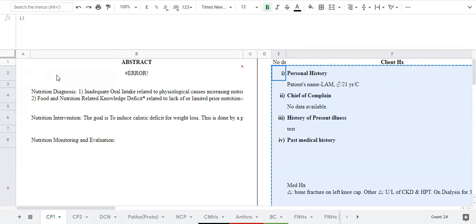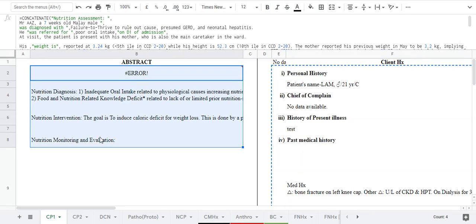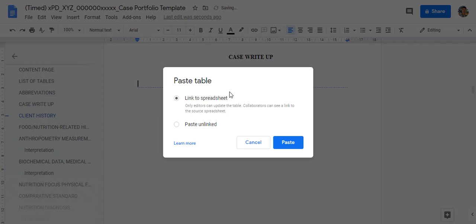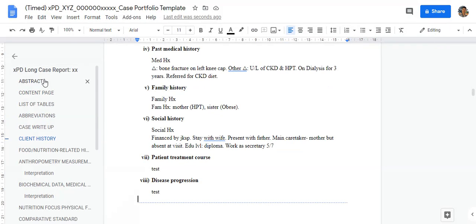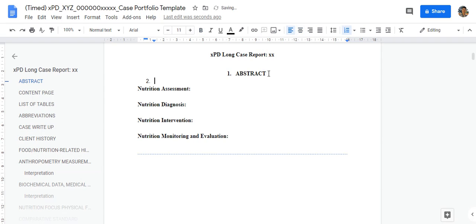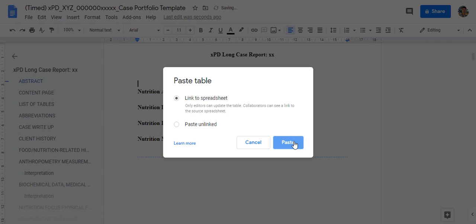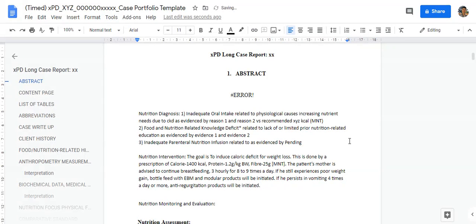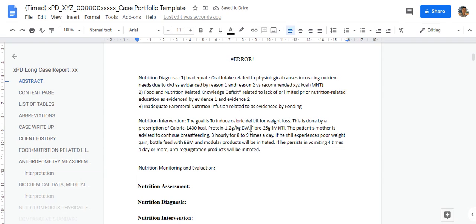But for the sake of demonstration, I'm just going to come down here, copy, and going back up to this abstract, paste, and enter, paste. Later on, we can always edit this. You can always just copy and then put it over here.